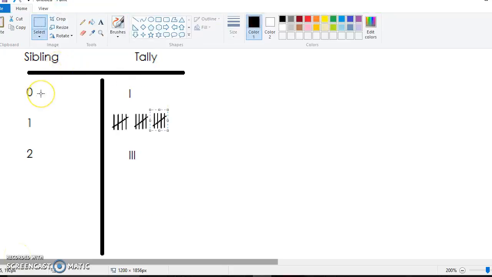So here in your tally chart, you can see that I think 1 child in our class has 0 siblings, Luca. I think 3 children in our class, Alice, Guy, and Emily, have 2 siblings. And I think the rest of our class, or 15 kids, have 1 sibling. So here in our tally chart, you could see that data.